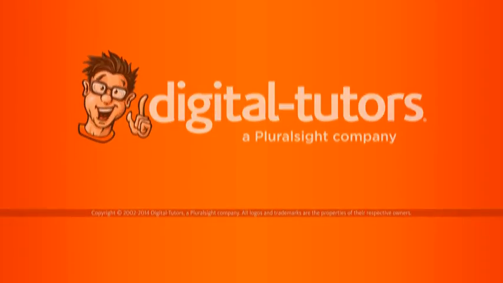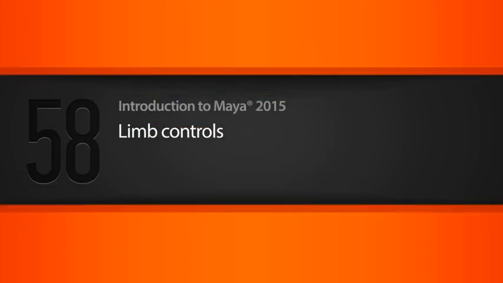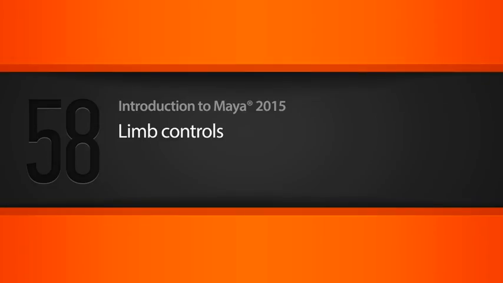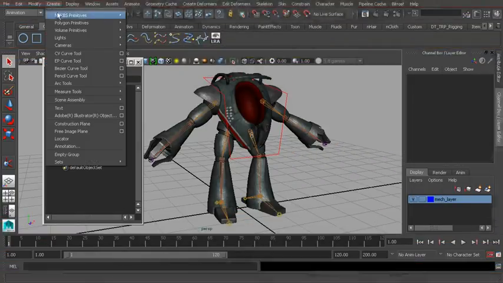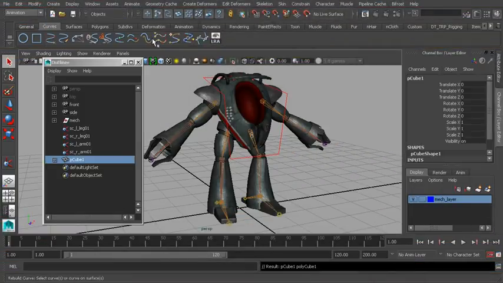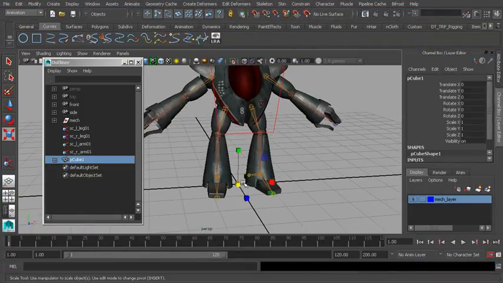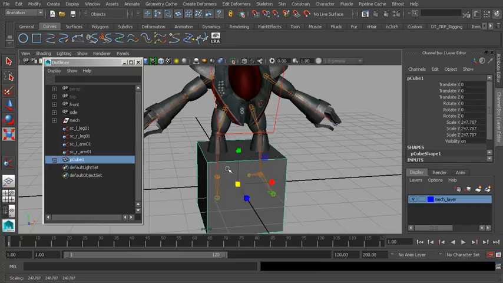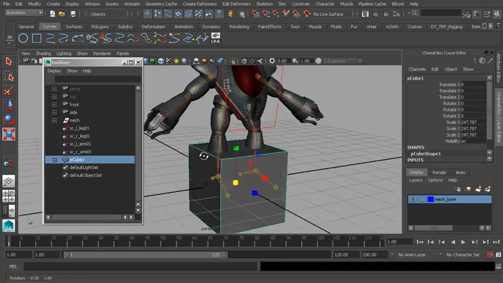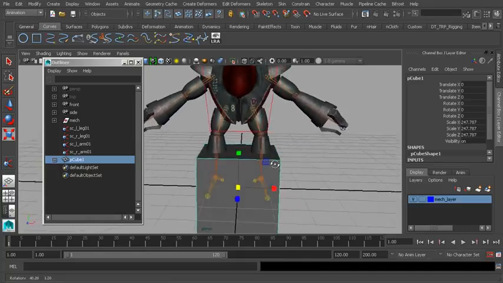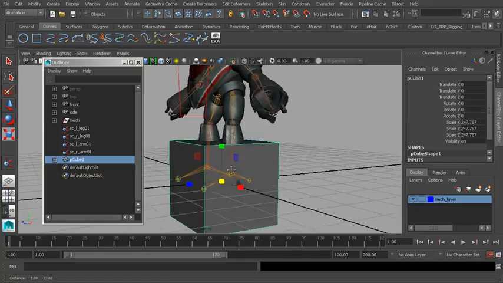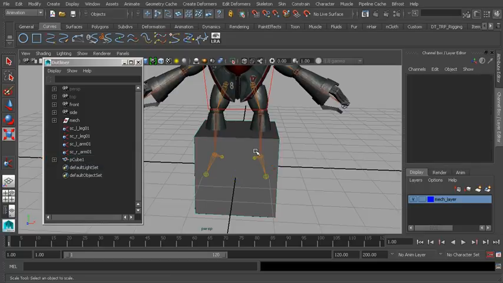In this lesson, we will work on creating control objects for the mech's limbs. Getting started, what I'd like to do is go ahead and create another polygonal cube. I really like to work with a cube because when we trace from this, our control object then has three-dimensionality, meaning that it makes it a lot easier for animators to go in and grab that control. These are some things we should think about.